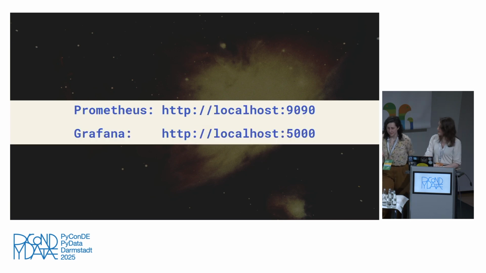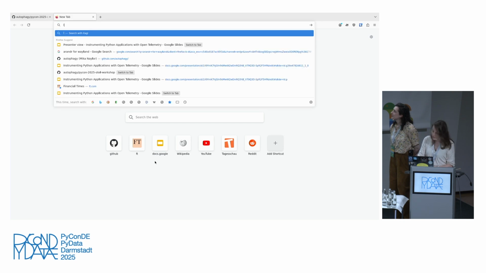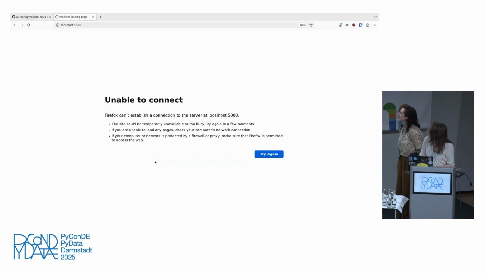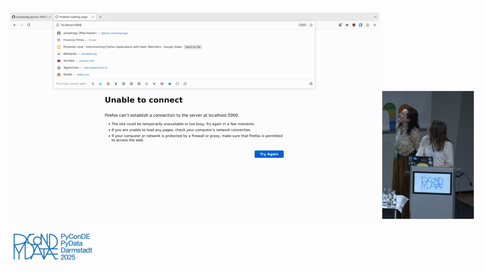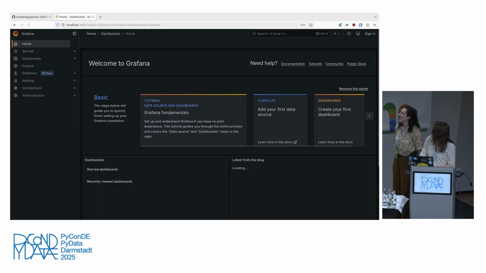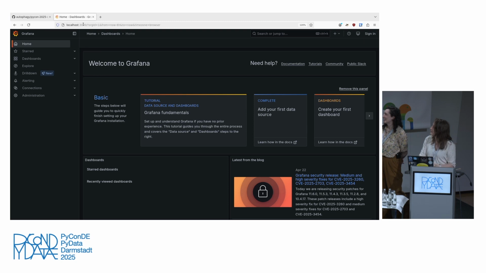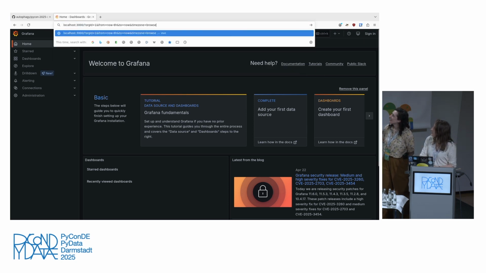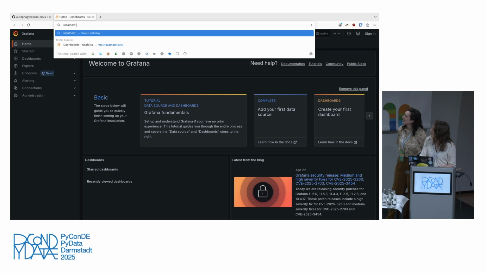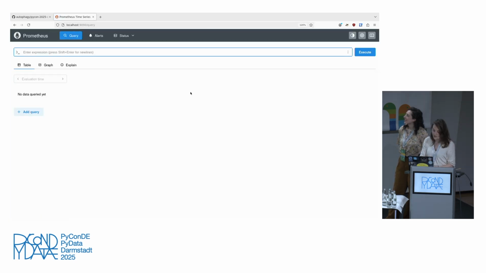Cool. Once those services are up, only two of them have front ends that you can access, Prometheus and Grafana. If you wanted to check that out, you would go to localhost 9090 for Prometheus and localhost 3000 for Grafana. So we can just quickly check that. That is not working. Cool. 3000, thank you. Not 300. Okay, sorry, yeah, thank you, 3000. So Grafana is running. Let's just check on Prometheus. Cool. And Prometheus is also running.